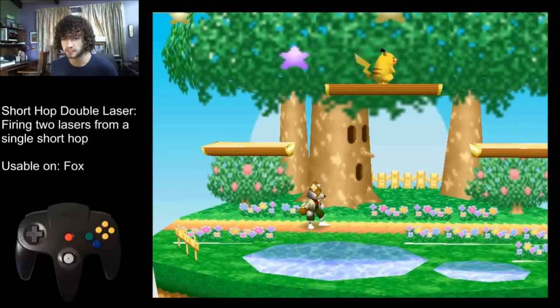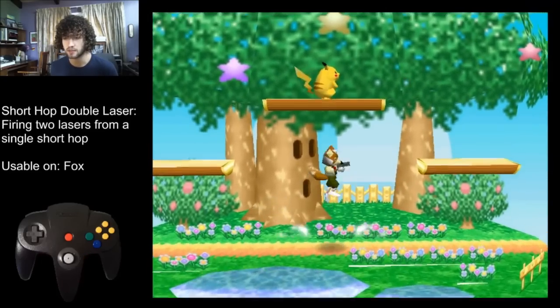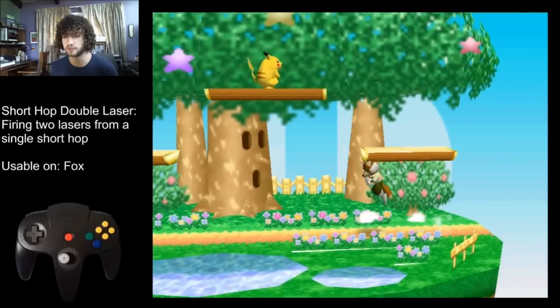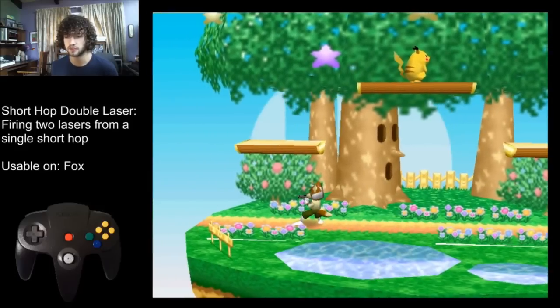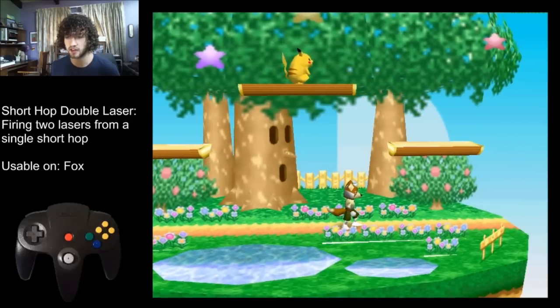But you'll notice that if I do a laser while I'm in the air, I immediately get my shield out as I land. And this is because lasers auto-cancel. So you can see that my movement is quite nice here when I'm doing lasers before I land, whereas it looks really bad if I'm just doing lasers from the ground. So the lesson here is always laser from the air and never from the ground.